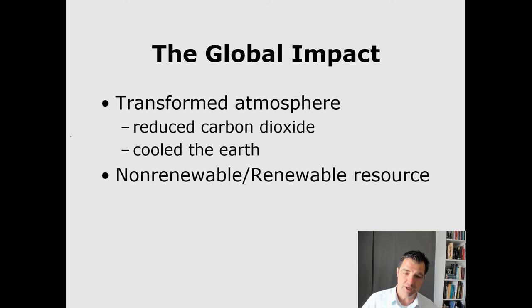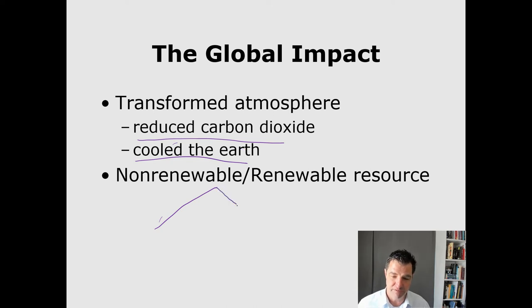Plants can have a huge global impact on transforming the atmosphere. So you probably know from Bio 1 or Bio 4 or both that plants and other photosynthetic organisms help reduce carbon dioxide and they cool the earth down. And we are currently having issues, as you probably know, with global climate change, which used to be called global warming, which is still referred to that way every now and then as well. But the idea is basically that as you remove more and more plants, and you have more and more human activities that increase the amount of CO2, the CO2 level is going up. And what plants help do, if you have a lot of them, is drive it back down.